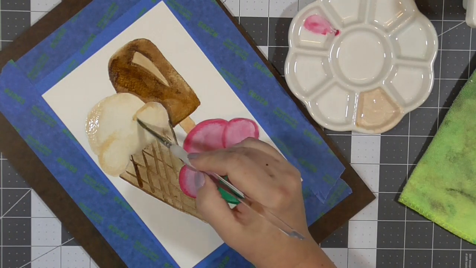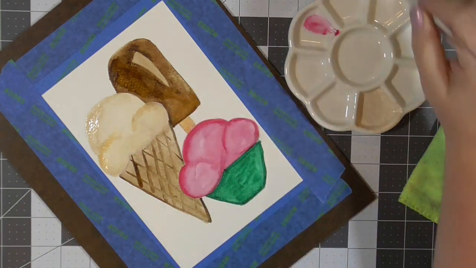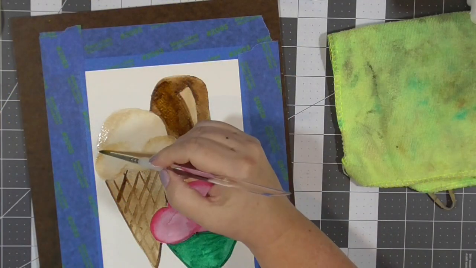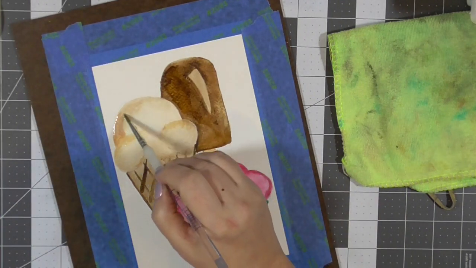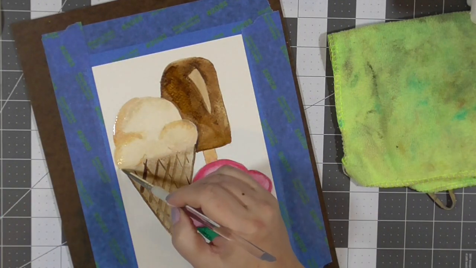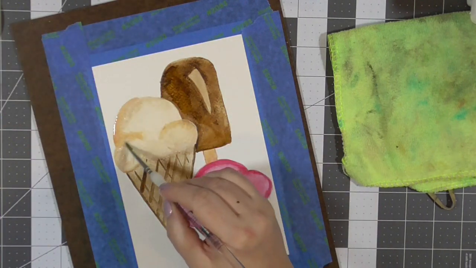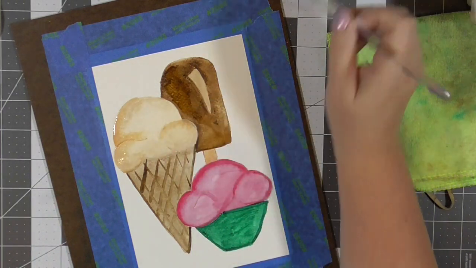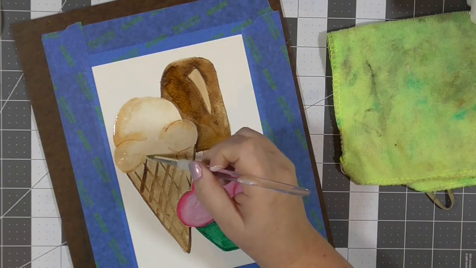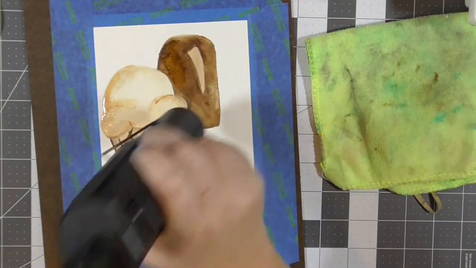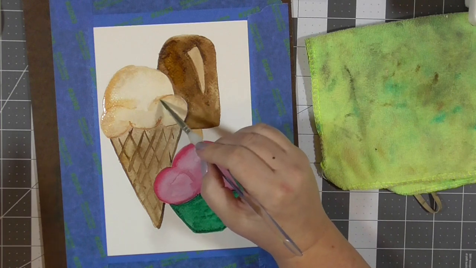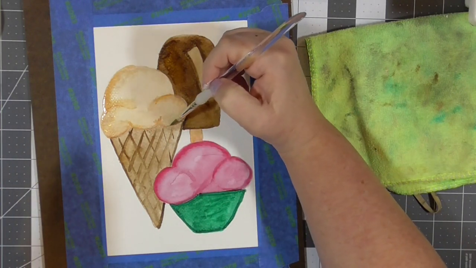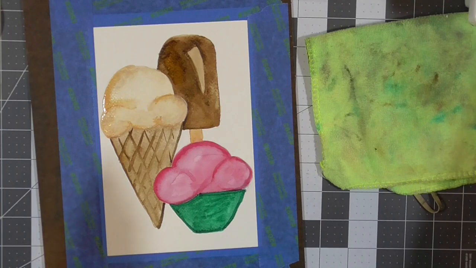All of these shapes, I was super pleased with as I drew them because they came out at least as I was drawing them, just how I pictured. The coloring, well, especially that pink scoop of ice cream down there. My son came in, he's like, why do you have a cupcake with your ice cream? I'm like, it's not a cupcake. So I did find a way to make it look less cupcakey when we get to the end here, but I'm just going to continue to add pigment to my vanilla ice cream into the shadow parts. And it looks a little bit like it's got a smiley face, but that's okay. I can lighten that up with a little water.